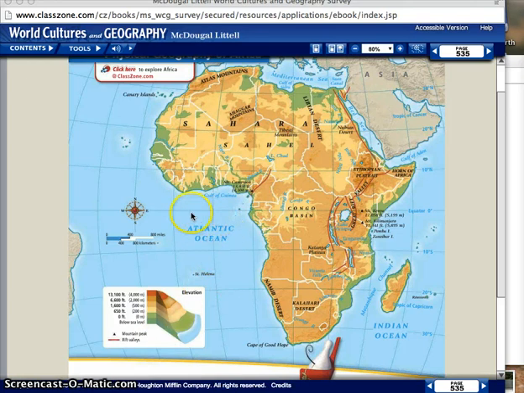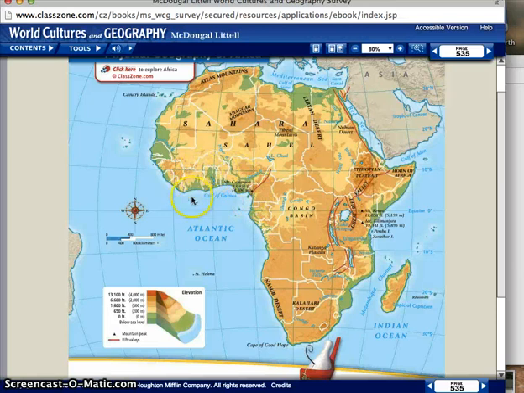First, you had the Atlantic Ocean. Then you had the Gulf of Aden. And if you go across the continent of Africa, you will see the Gulf of Aden. From the Gulf of Aden, we'll travel to the Gulf of Guinea. The Gulf of Guinea again is back across the continent, and it is in the Atlantic Ocean area.